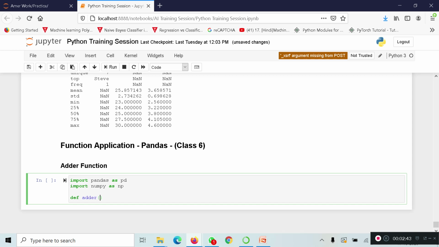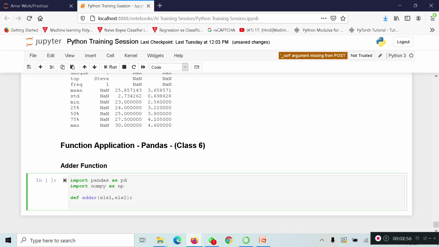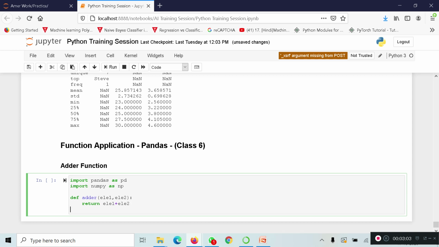Then define adder, ele1 comma ele2, and return ele1 plus ele2. df is equal to pd.DataFrame of np.random.randn, 5 by 3, and columns is equal to col1, col2, col3.